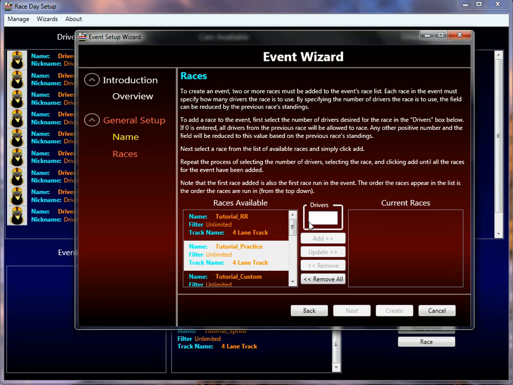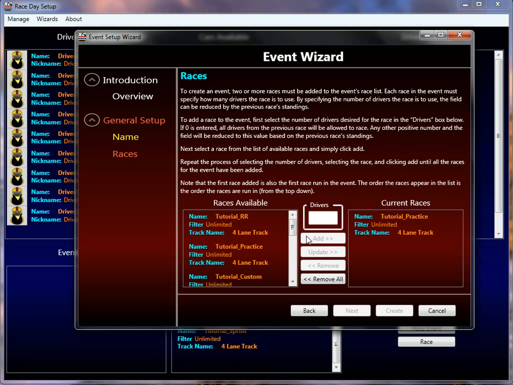Now, you have to specify the number of drivers that advance from this race into the next one. 0 means all drivers. It's a weird number to have in there, but 0 indicates everybody advances. You could advance only 1 or 2 or 3 or 4. If you want to whittle the field down, this is what you would use. Obviously, for a practice race, you know that a practice race has no standing, so reducing the field down there is really kind of cruel. It just means that, based on the order you add them into the race event, people just automatically get eliminated. So 0 is good for that one.